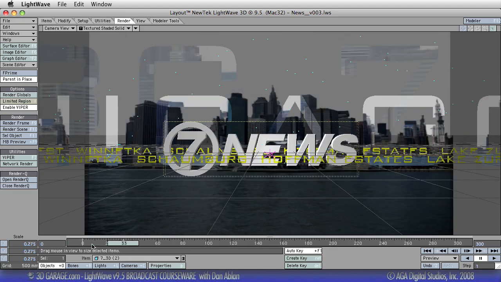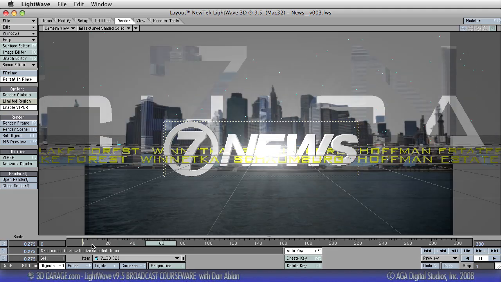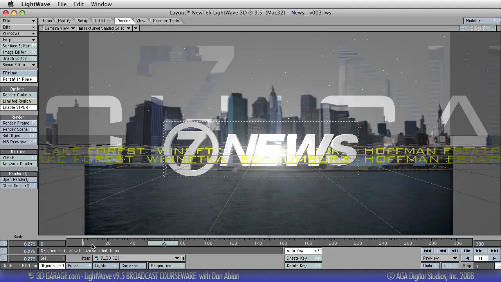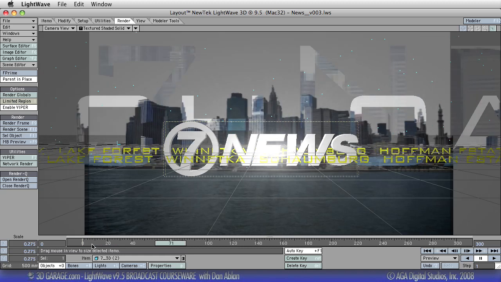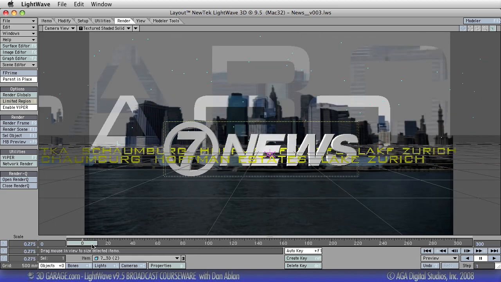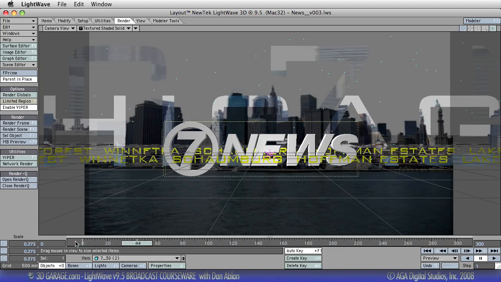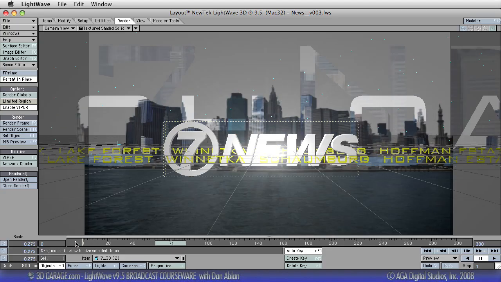However, we don't want it to come on until that flare. Remember the flare? Okay, so the flare comes on at 60. That's where it needs to actually come on. So what we're going to do, you can do two things. You can copy the flare intensity and paste it down for the object dissolve. But you're better off just setting a new object dissolve. If you had something really complex, like certain flares that you really spend some time keyframing and then have to match, that would be good. But we just got an up and a down, so it's not too hard.